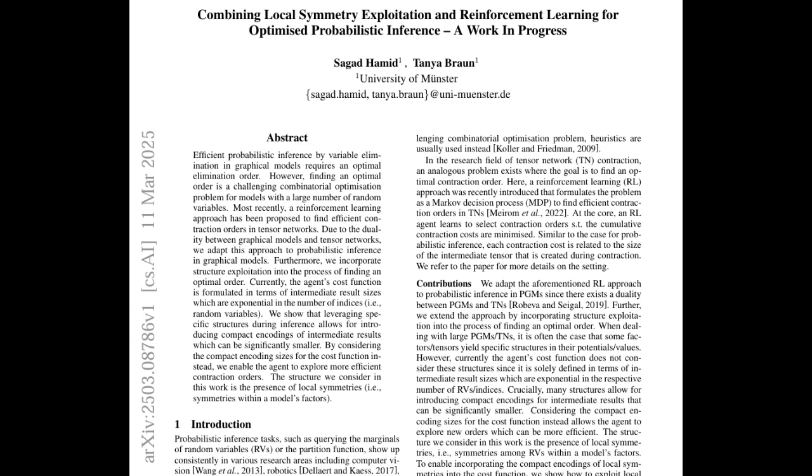Interchangeable variables. Okay, I think I'm getting it. Can you give me a real-world example? Sure, imagine you have a factor that tells you the probability of a group of friends going to a movie. If the probability only depends on how many friends are free and not on which specific friends are free, then you have local symmetry. Because it doesn't matter if friend A is free and friend B is busy, or vice versa, the probability of the group going to the movie stays the same. That makes sense. It's like the specific identities of the friends become irrelevant. It's just the overall count that matters.